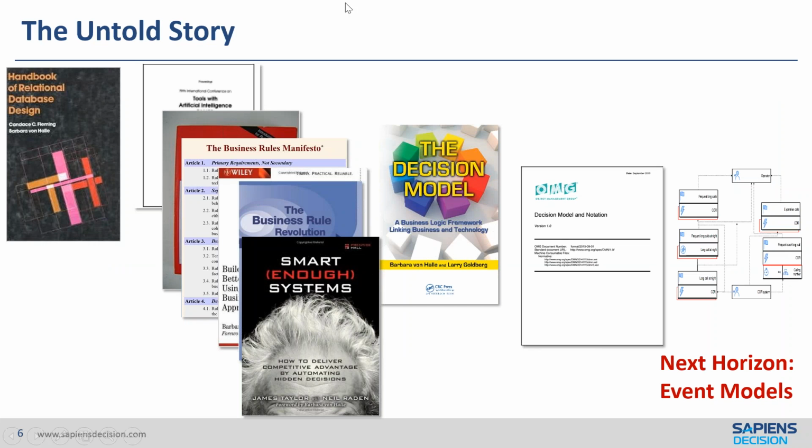So I know this is a busy page, but let me just walk through a couple of these things, because this is the untold story of how I came to the decision model, which was the precursor to the OMG. First, the decision model inherits valuable properties from the relational model, because that's sort of where my career began, I guess, and it applies those concepts to logic and regulatory requirements instead of to data. So the decision model is very, very much like the relational model, except that it's not modeling data, so that's kind of an interesting twist.